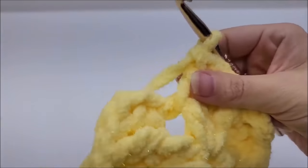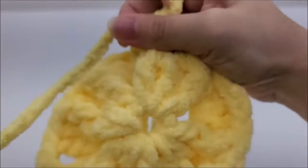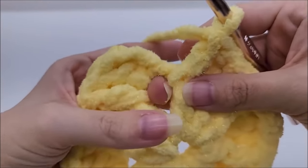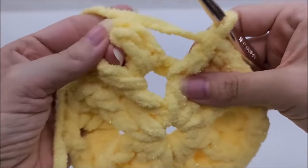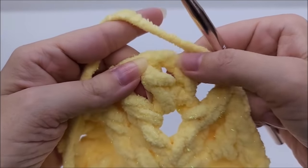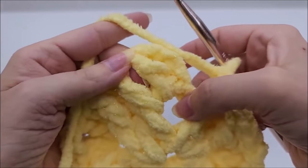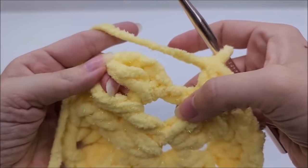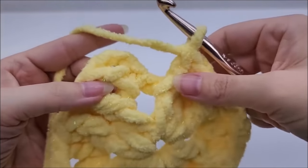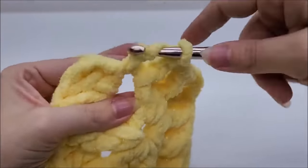Okay, this is how we're going to end our rounds. We're going to go back into this chain two space here. So we worked here in the beginning, we worked a chain three, which counted as a double, and then we went back into that space and we did another double crochet. So in order to make it match the other ones, we need to go into this chain space and work two double crochets.